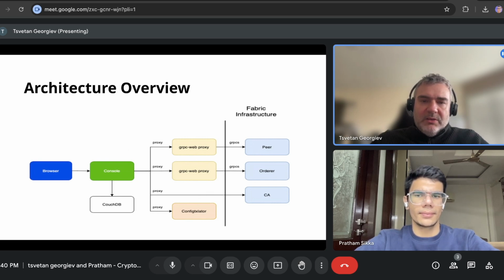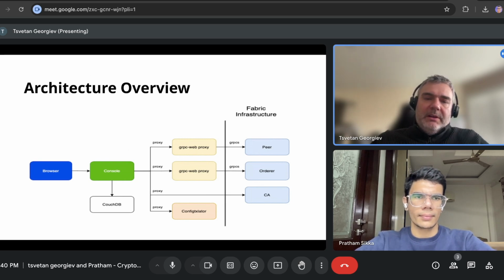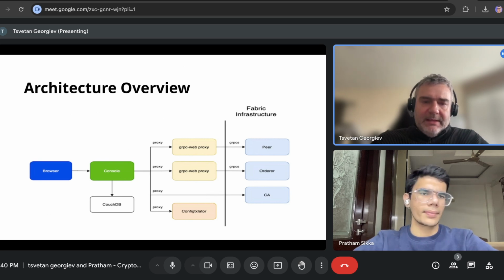So this is where they are stored, regardless if you are deploying through the console or you're importing, let's say, a Hyperledger Fabric peer. Its definition, more or less things like API endpoints and name, is actually stored in the CouchDB.